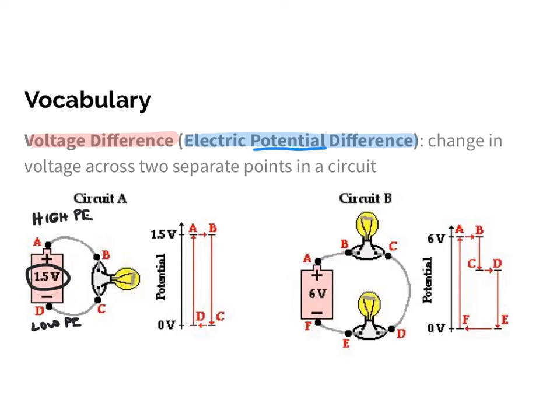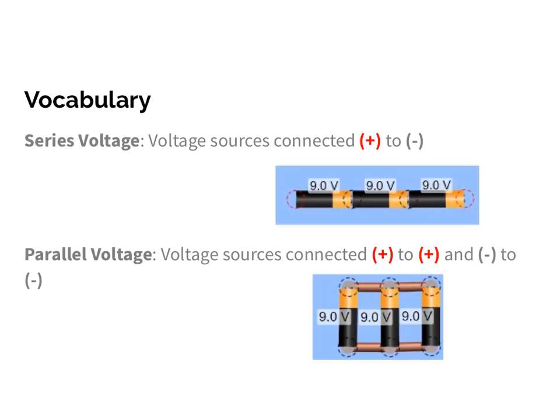Okay, so every time it crosses a component other than a wire in a circuit, the voltage is going to be taken away. Think of that as energy being used. So the battery kind of gives the charge energy to flow, and then the objects within the circuit are going to take that energy away.